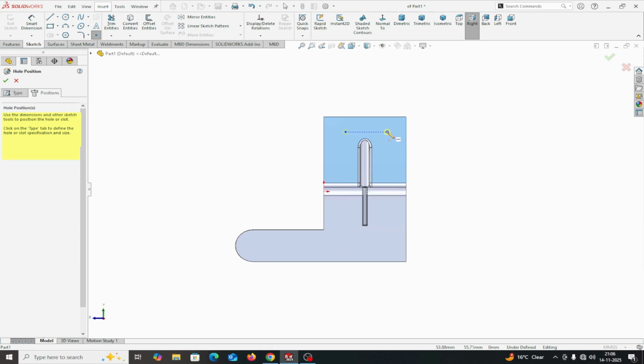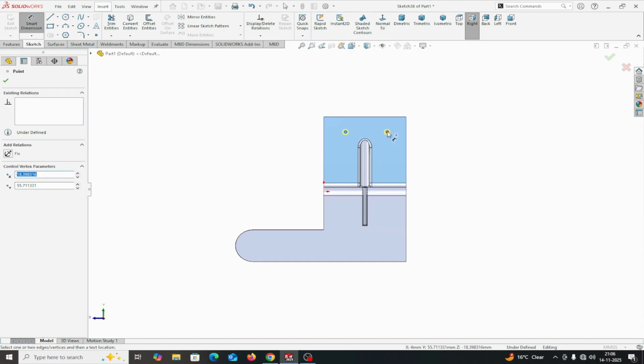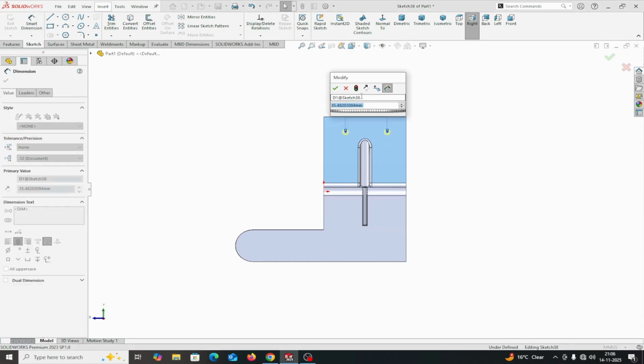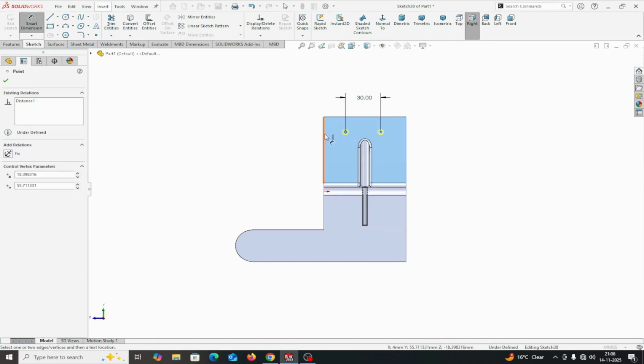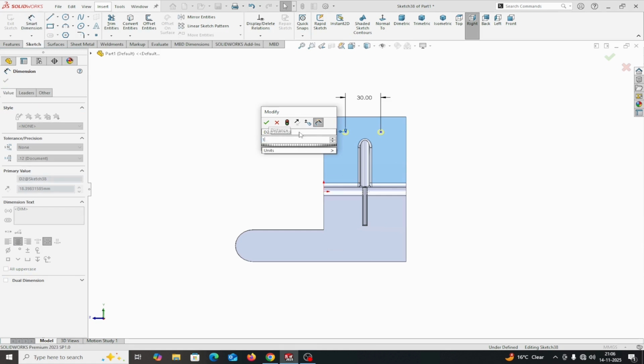Okay, now you come out of the hole wizard, for which you press escape key or right click, select. Now you give the location, this one is the 30 mm, for example, and from here to here is the 15 mm, for example.